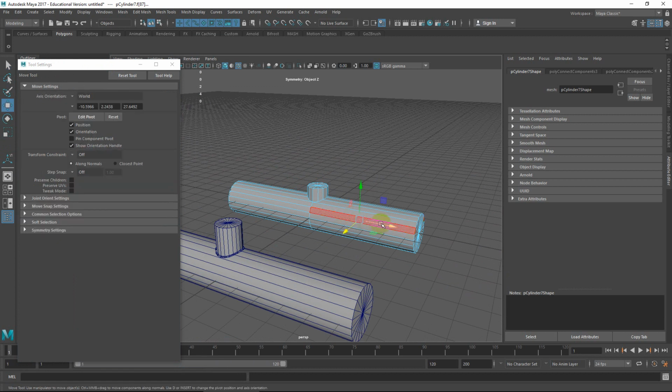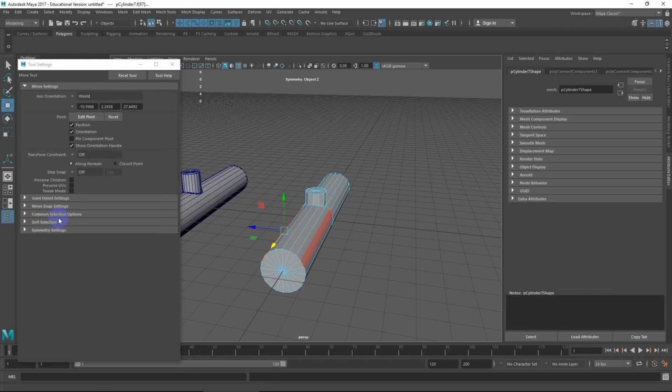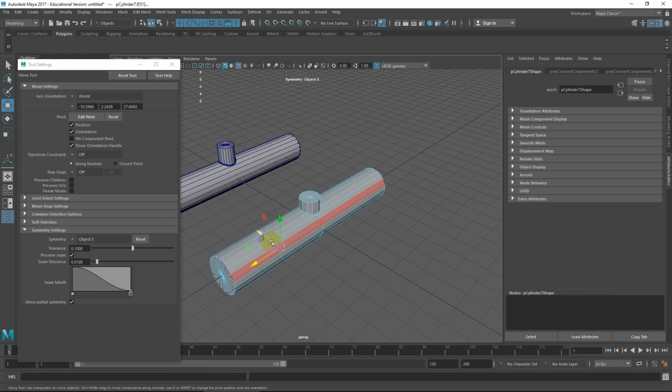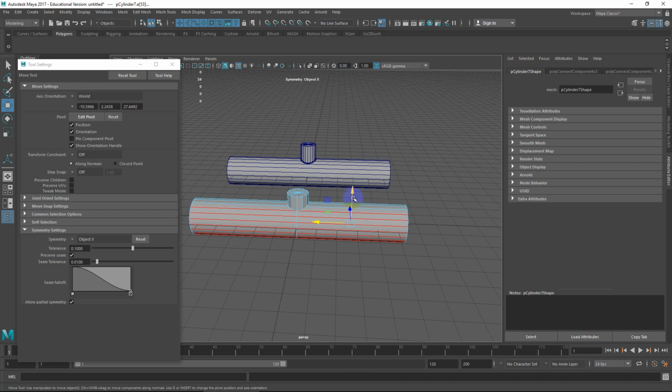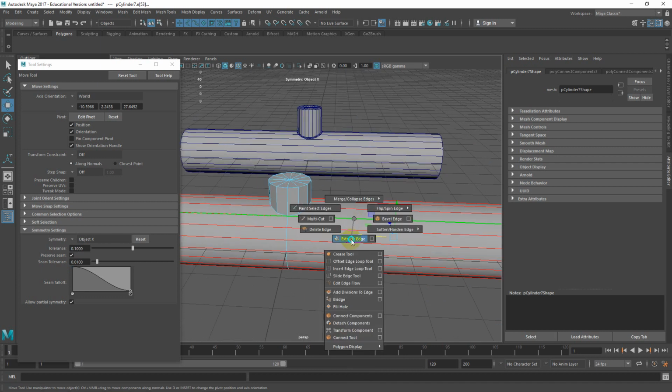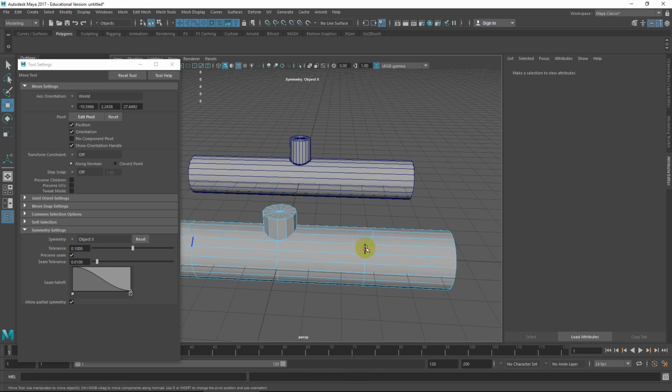Let me see, is that working? No, that's the wrong axis. So symmetry on, I guess it'll be X. So you could work this way where you keep symmetry on both sides. That's certainly not a problem. So if I go to connect, I'm going to get a connecting edge across both sides.